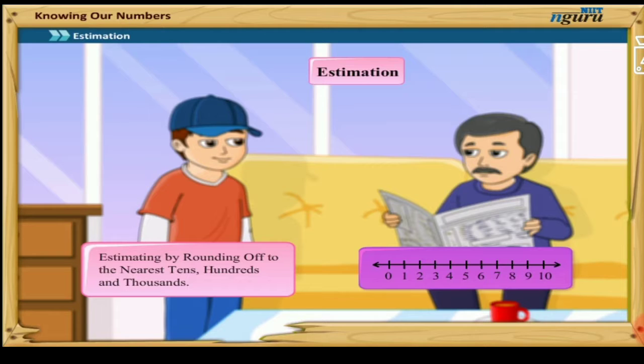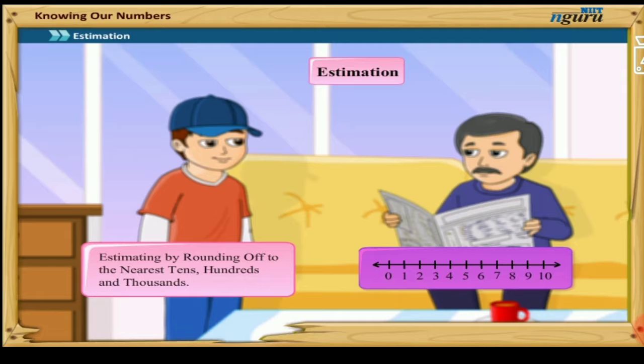Similarly, the nearest thousands to 7,500 will be 8,000. Now, let's find out how much your brother spent approximately last month on a pair of skates. For this, we will round off 1,827 to its nearest thousands. Since it is closer to 2,000, it rounds off to 2,000 rupees. We have to remember that the estimation should be meaningful. The approximate value that you get should be close to the actual value.